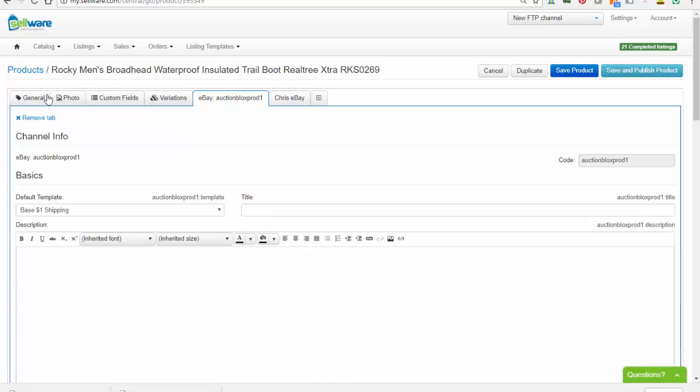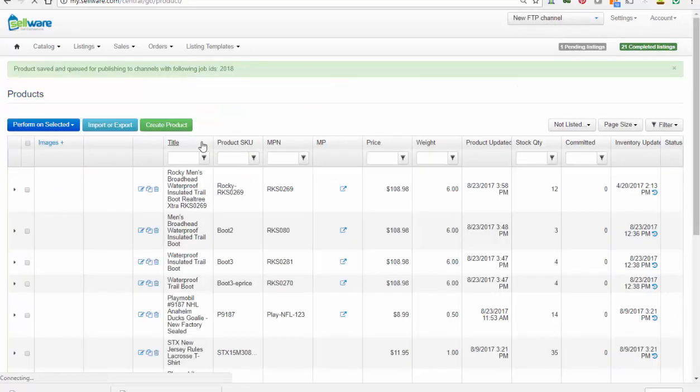So on this particular item, I put this template, assigned it here, and now I can do a save and publish product. That will take all the information here, batch it up, send it off to eBay. Now we do batch these up in case you're doing a lot at a time, so this typically takes 15 minutes before the batch will get sent off. So I'll pause, trigger it, and then we'll come back and review it.